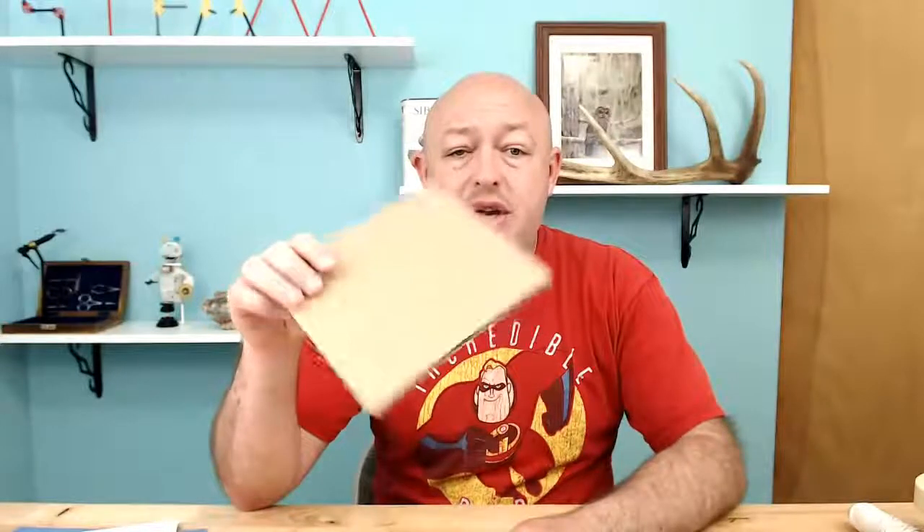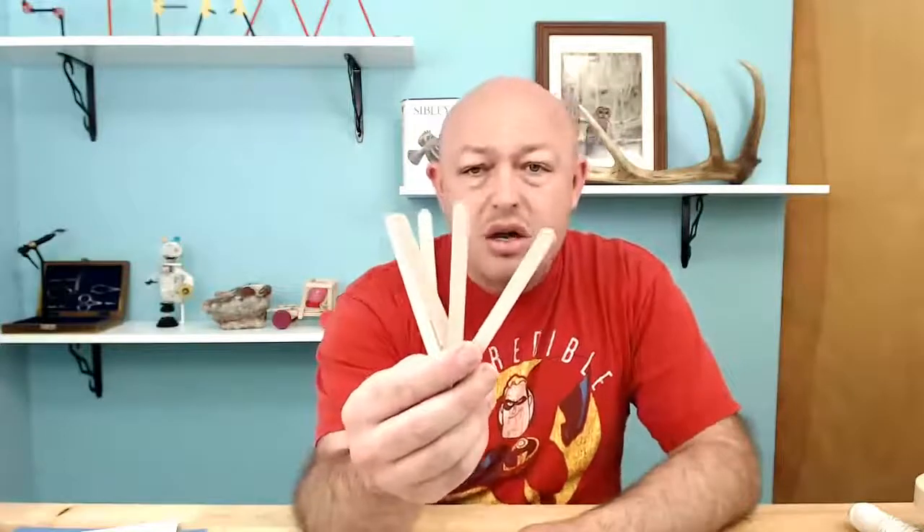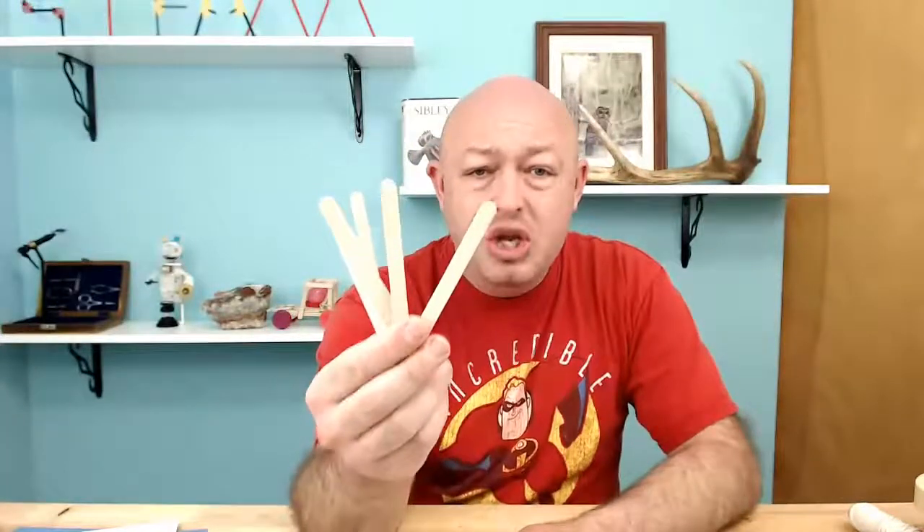First off, I'm going to start with one of my favorite things: cardboard. Cardboard is free — we keep all Amazon boxes or any boxes that we buy stuff in, cut them up into chunks, and the kids build stuff out of them. My second favorite thing are the crafting sticks — when I grew up we always called them popsicle sticks. They come in different sizes, from the small all the way up to what they call the tongue depressor size.